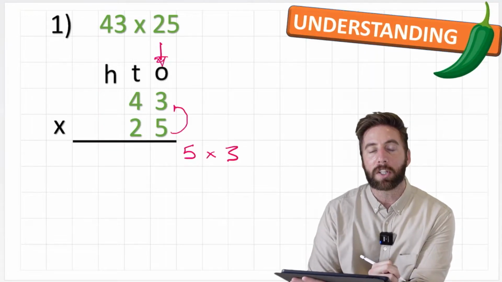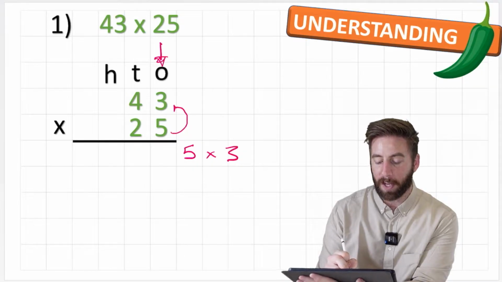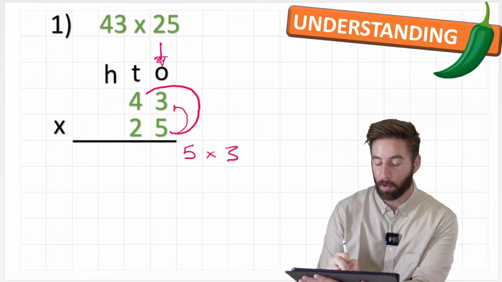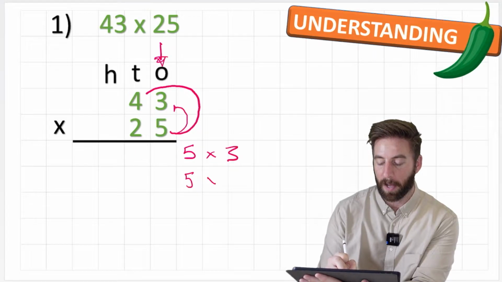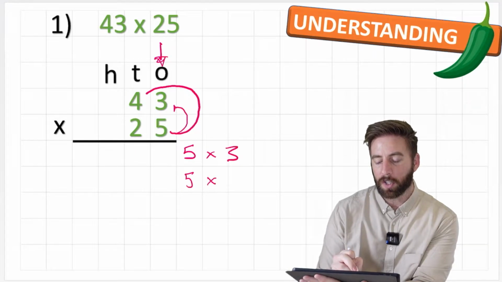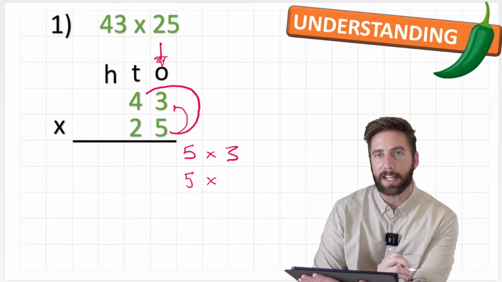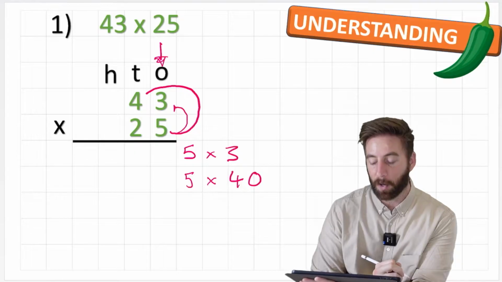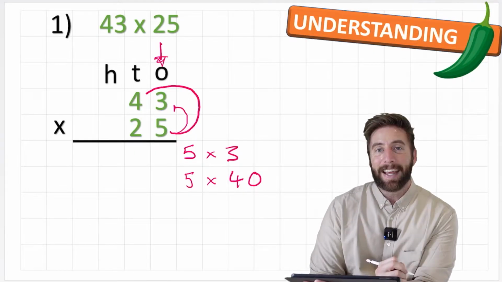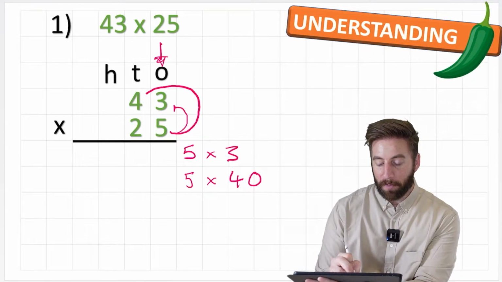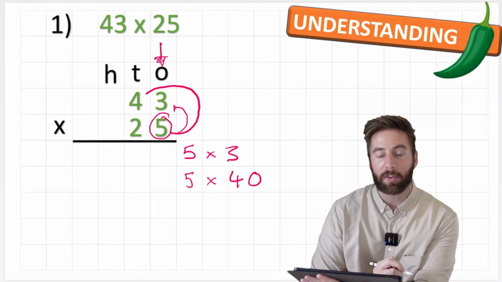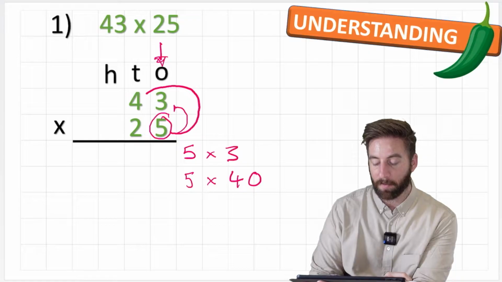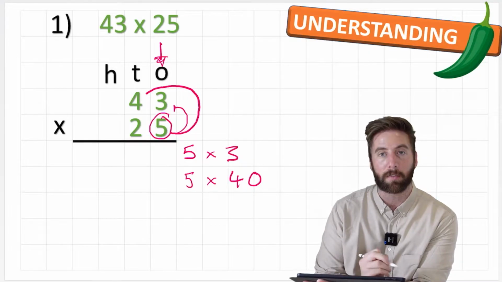Then I want to think about what's the second smallest value. Well, if I continue multiplying this 5, but move up now to my tens, I'll be multiplying 5 by 4. Well, it's not a 4, is it? It looks like a 4, but it's in our tens column, so it holds the place of 40. So my second question says 5 times 40. Now I've multiplied my 5 by the 3 and by the 4, which means that between my 5 times 3 and 5 times 40, what I've actually done is 5 times 43.